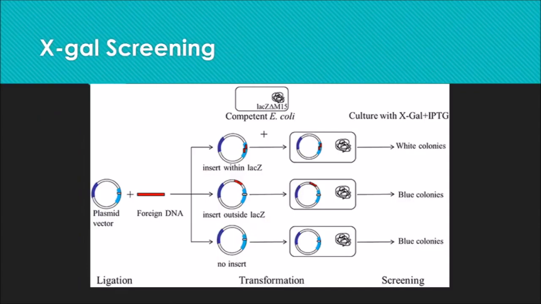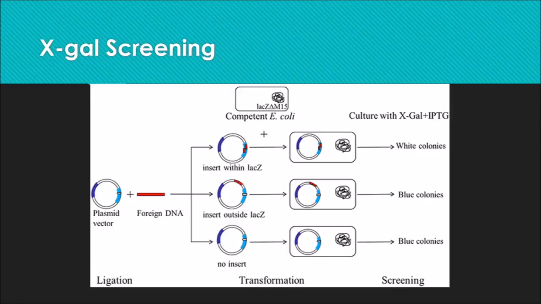For screening a clone containing recombinant DNA, a chromogenic substrate known as X-gal is added to the agar plate. If beta-galactosidase is produced, X-gal is hydrolyzed to 5-bromo-4-chloro-indoxyl, which spontaneously dimerizes to produce an insoluble blue pigment. The colonies formed by non-recombinant cells therefore appear blue in color, while the recombinant ones appear white. The desired recombinant colonies can be easily picked and cultured.